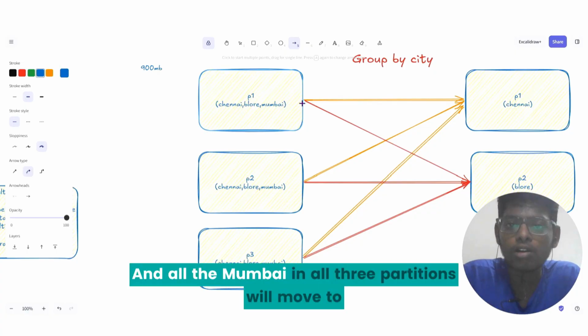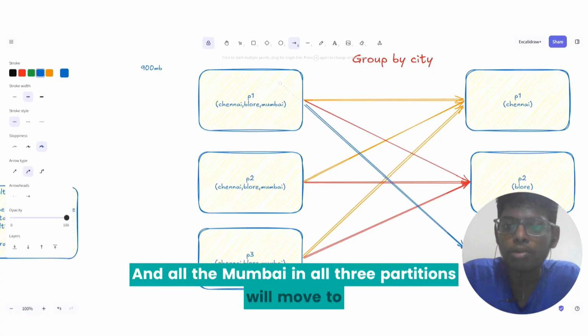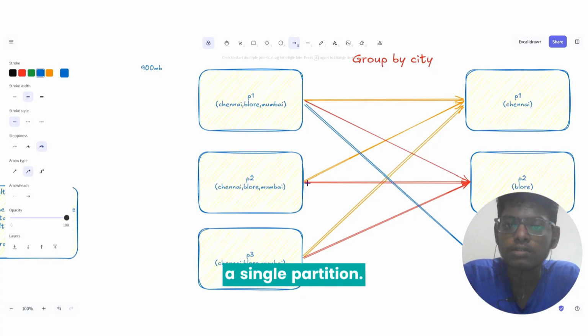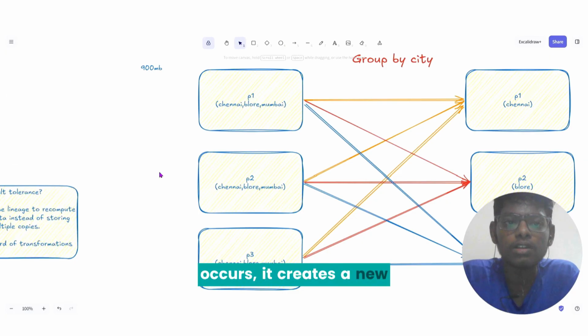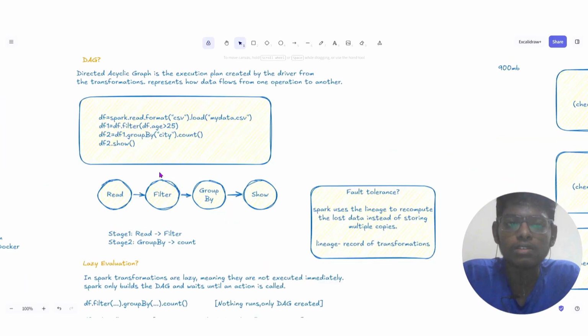And all the Mumbai records in all three partitions will move to a single partition. So the shuffle occurs. The data will move from one partition to another partition. This is the shuffle. Whenever a shuffle occurs, it creates a new stage.